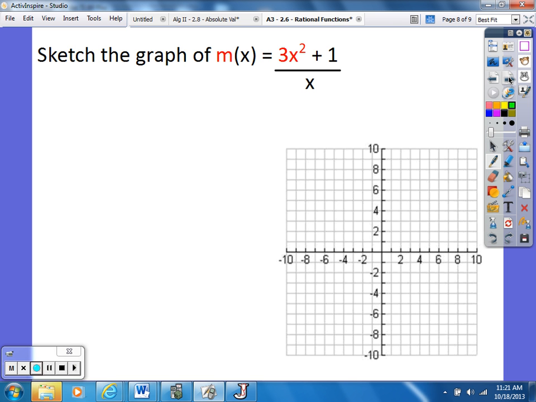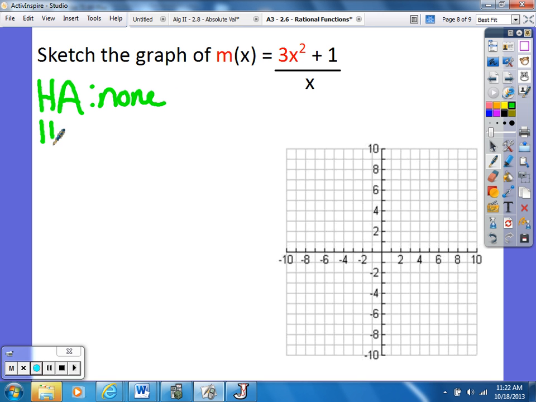Last problem. Horizontal asymptote. So look back in your notes. You have to look at those notes to help you out. What is the horizontal asymptote? There is none. Okay. So notice there is none.